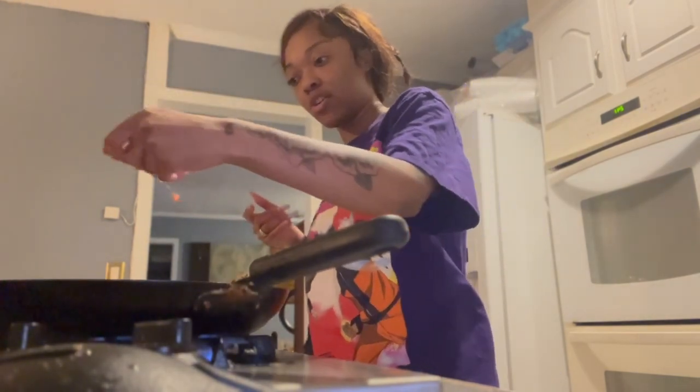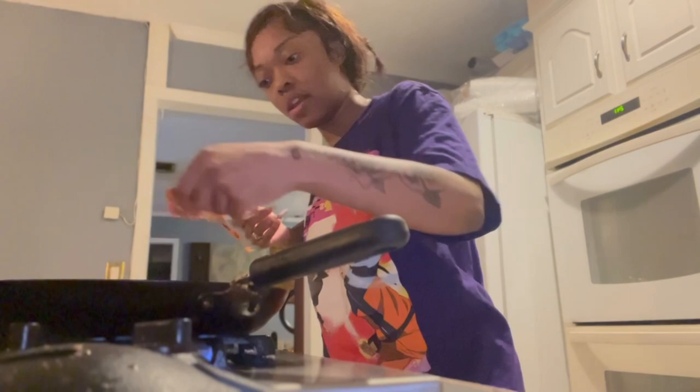So then I'm gonna take my Sazon unseasoned and we're gonna sprinkle a little bit. Not too much though. We use this little orange. So we're gonna put a little Sazon in there. Okay, you're gonna take the rest and put it down. Boom, so we're letting them cook on this side. Then we're gonna flip them back over and let it cook on the other side again. Don't try to flip them, just stir them around a little bit. Get that seasoning through all of them. Let all of them cook. Turn that back up to 5. Well, it's already on 5. Just make sure it's on 5.